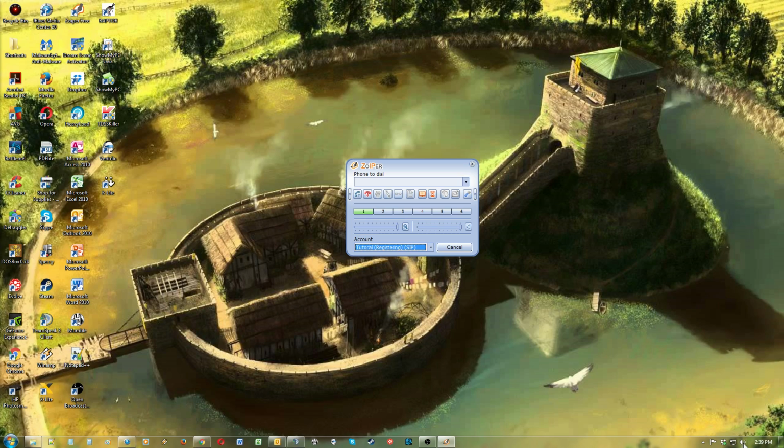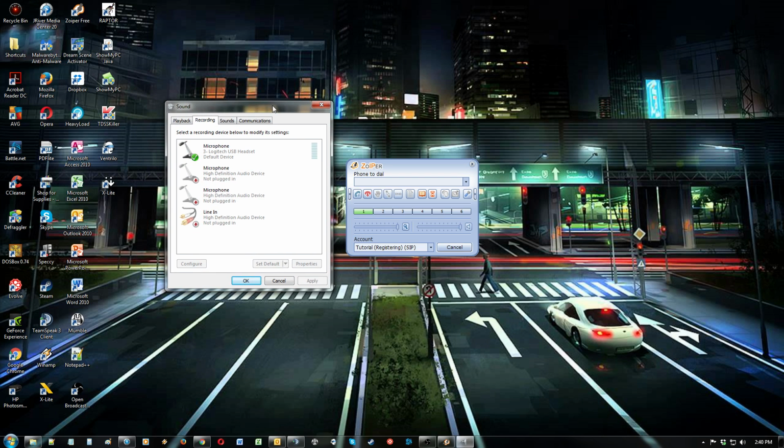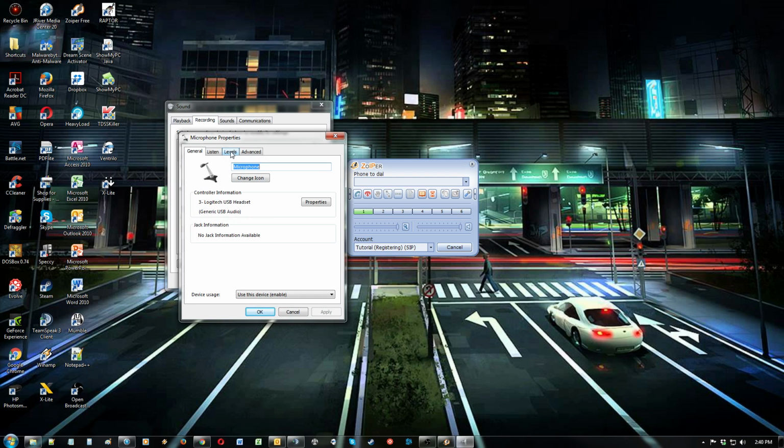From here, you're probably going to have to adjust your volume for your microphone. Sometimes it's absolutely fine the way it is though. To do that, right-click your speaker icon here and select recording devices. Make sure that your USB headset is your default device, and you may want to select properties. To adjust the volume capture capacity, click on levels, and this will adjust the sensitivity of your microphone. If it's too loud, turn it down to the left. If it's too quiet, turn it all the way up to the right.